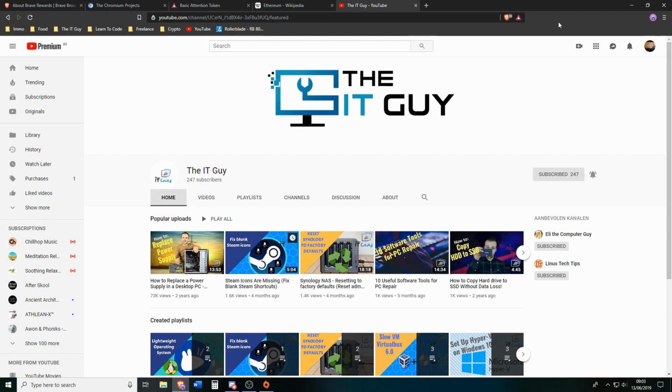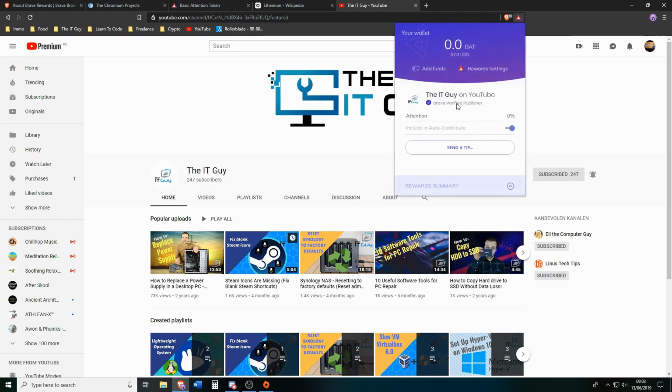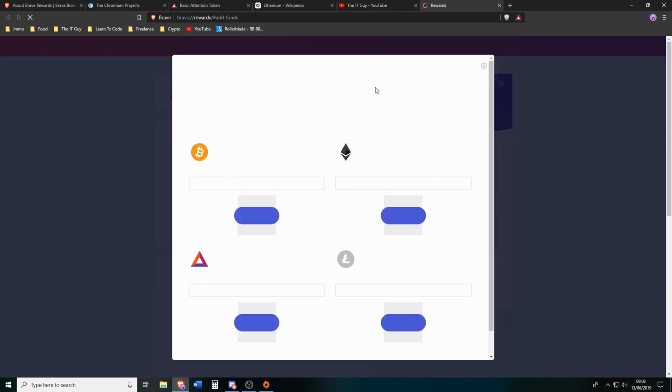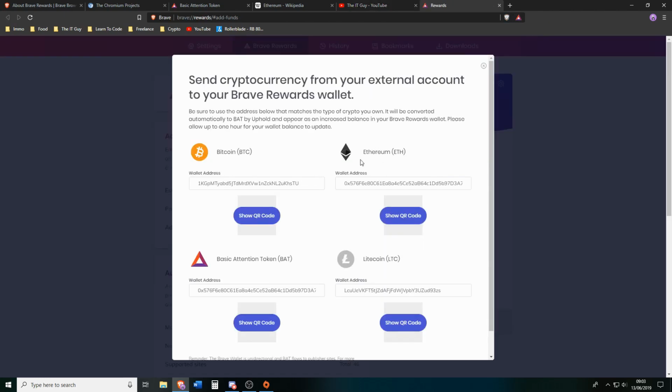It's still young blood. It's still a hassle to buy and sell the tokens, because you have to go onto an exchange, you have to buy Ethereum, and then you have to transfer that Ethereum onto your wallet, and then right over here you can add funds. Just like here, you can copy Ethereum over to this wallet, and then it will be converted into a basic attention token, and it's a whole hassle if you've never done stuff like this before.